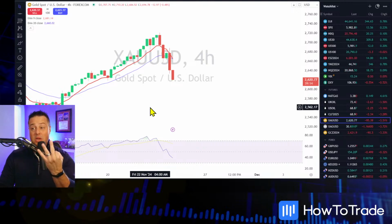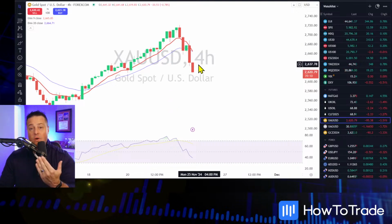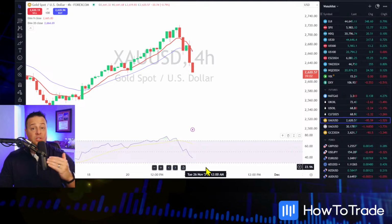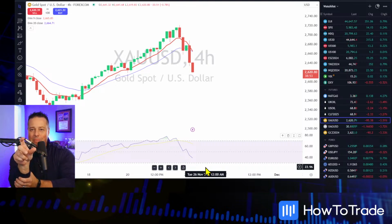3 tenets, especially with RSI confirmation. Number 1, the 9 has to cross over or under the 20. That's our trigger. That's our signal to get into the market. Number 2, RSI. It's either got to be in overbought territory above 70 or oversold territory beneath 30. If those things line up, just think of it like cracking a safe. It's like working through the tumblers. As soon as those tumblers line up, click, click, click, bang, safe opens, you make the trade.